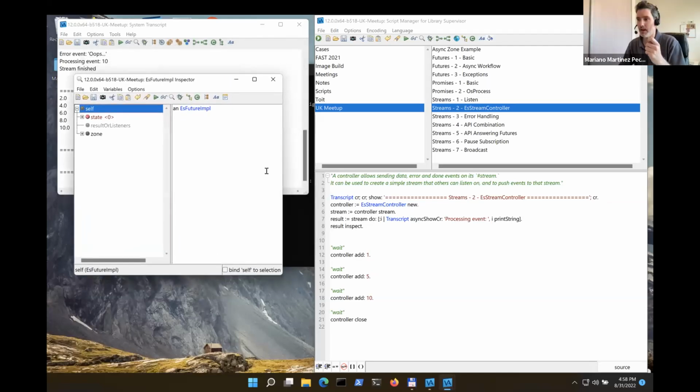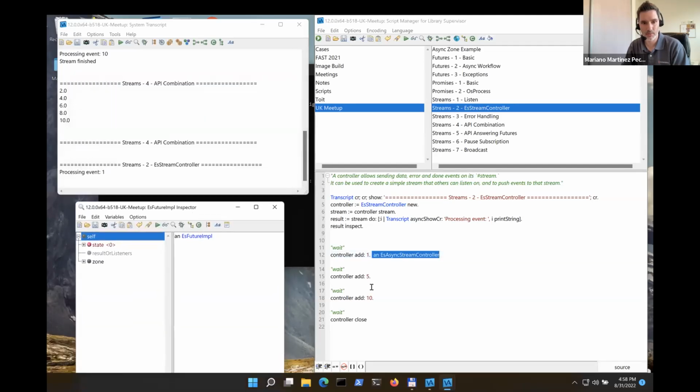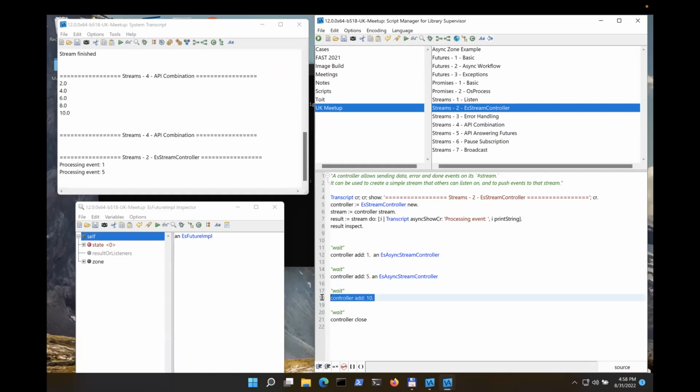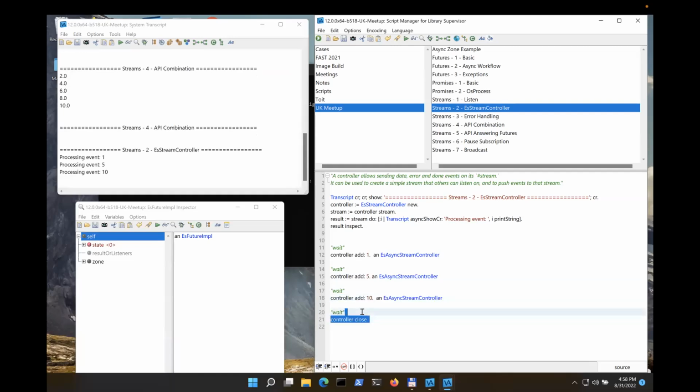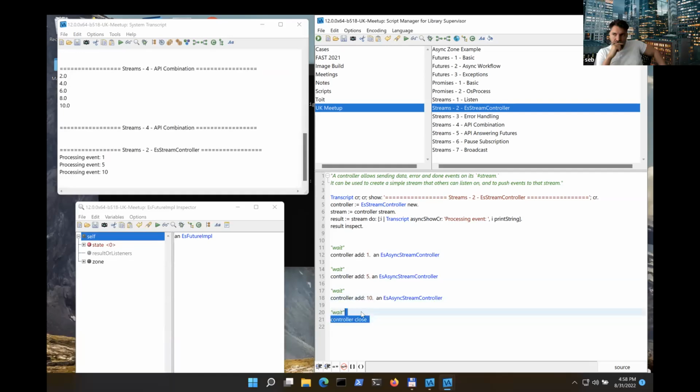The do answers a future because it cannot answer immediately, as Tim said, since I can keep adding things. Okay, and this continues to work. You see? So the close now must resolve that future.